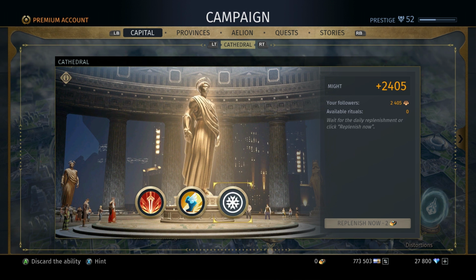So you want to knock as many rituals out as you can, and these cost credits. Credits you gain the same as you gain knowledge of enemies. So you want to knock those out continuously every day. Max those out as much as you can. And you can replenish those. So see, right now mine says replenish. You can replenish those.